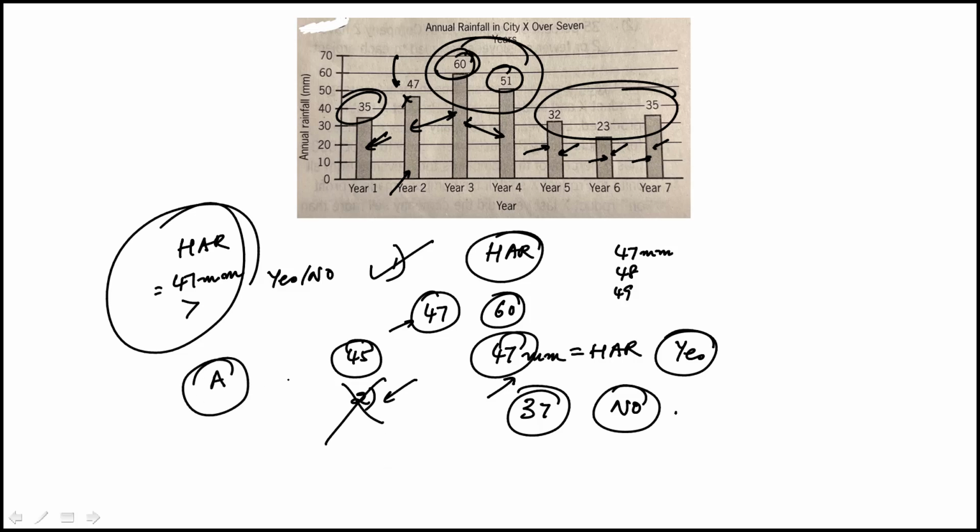Now, what I don't like is how they define HAR. They say it's the annual rainfall in a city over the past 50 years. Is it historic? What does it mean? Is it a value? Is it the average annual rainfall in a city over the past 50 years? I think if they said that, it would be more accurate because it's descriptive. Is it the sum of all the annual rainfalls over the past 50 years? I think it's most likely the average, but they can't just say it is the annual rainfall. That's not a quantitative description. So that's why I don't really like this question.